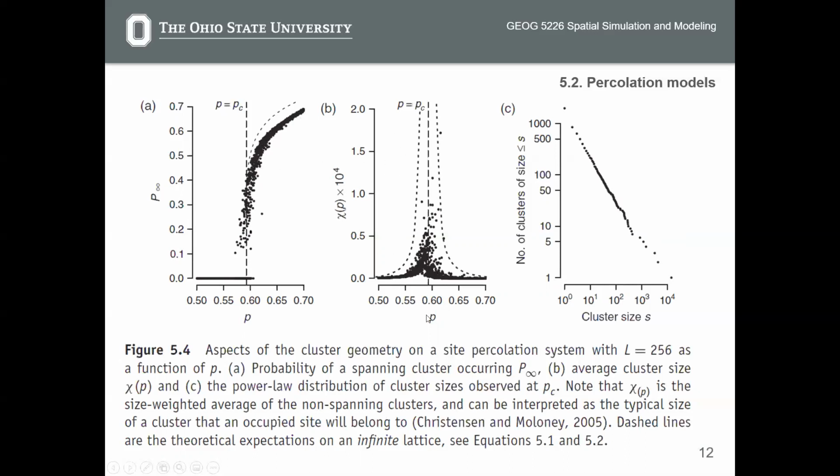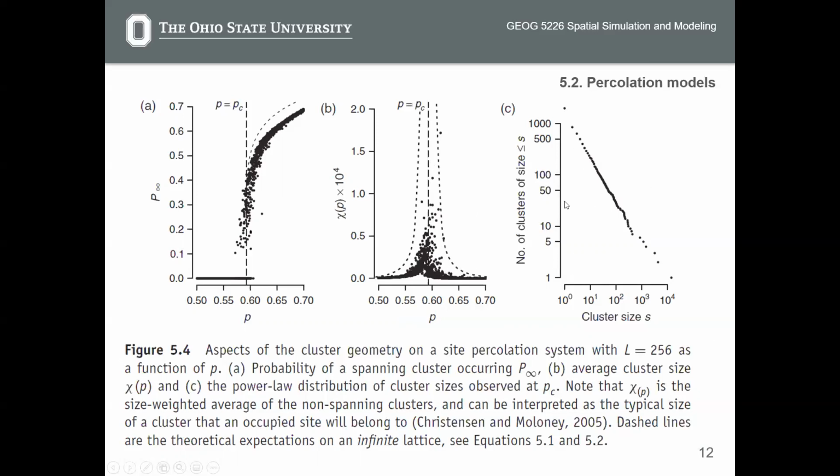Okay. The second panel shows the average cluster size, that is the vertical axis, against the p-value. You can see that when the p-value increases from 0.5 to PC, 0.59, the average size of clusters increases. But after the PC value, the general trend is that the average size of clusters decreases as P increases. Why? Because we have outliers here, right? Some huge spanning clusters with extremely large size. They're outliers. They're pretty big. So sometimes there is a huge value for the average size of clusters, but for most of them, the average value is pretty low according to multiple simulations.